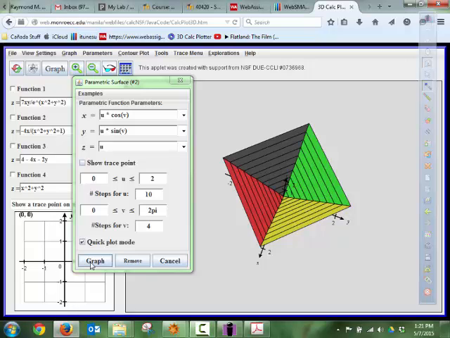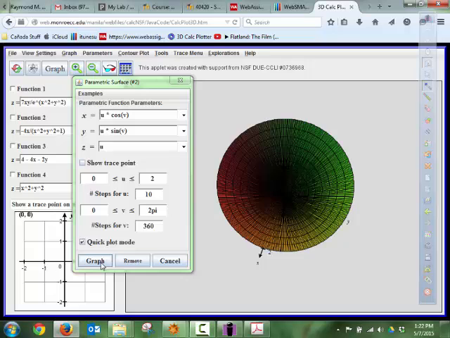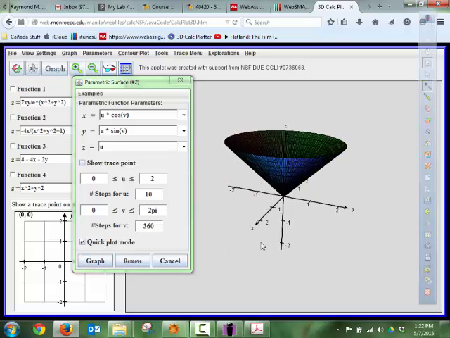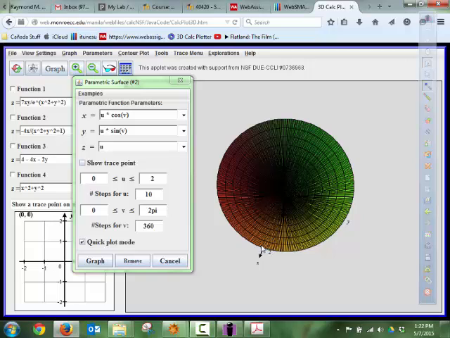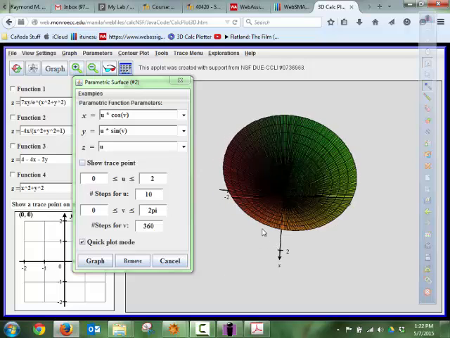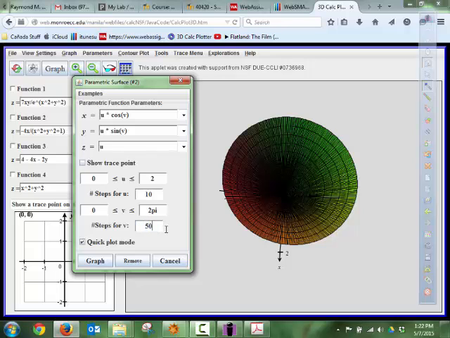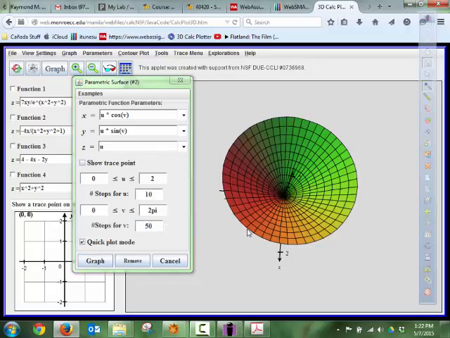Now, if you're going all the way up to 2 pi, you're cutting it in 4, then you're looking at quadrants, right? And so if you cut it in 5, you're looking at splitting the whole plane into 5 angles. And so that's what's happening. So if we want to get crazy and go to 360, you can almost see the degrees here. Each of these would be a degree, and that would be about as fine as the cone can get. By fine, I mean refined. Oh, look at that cone. It looked like 50 was okay, so let's just go with 50. Don't want it to be too fine.